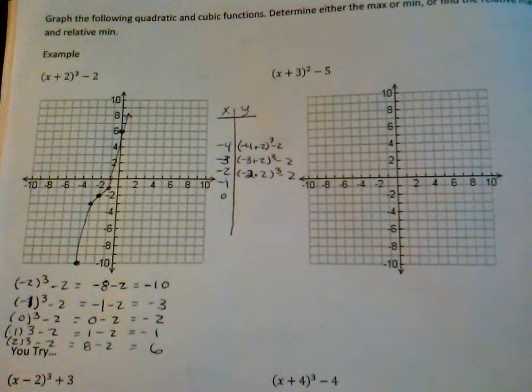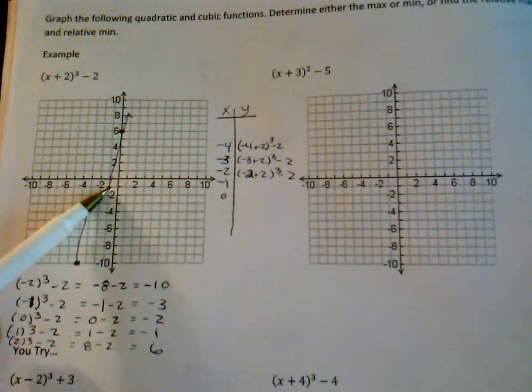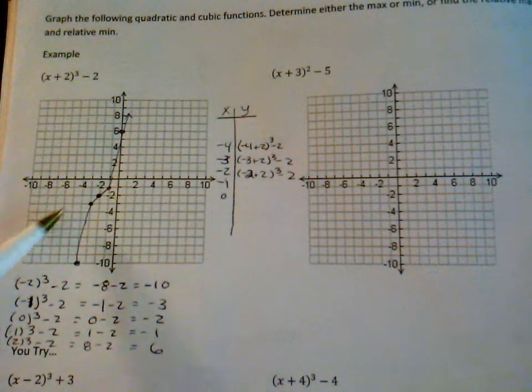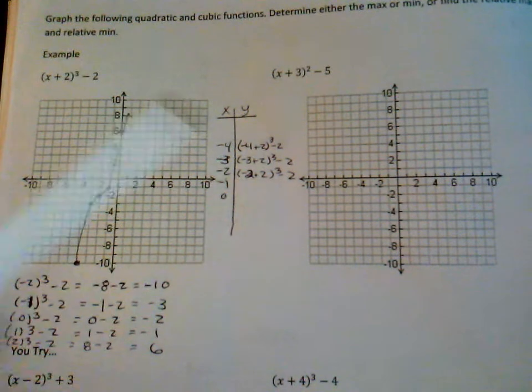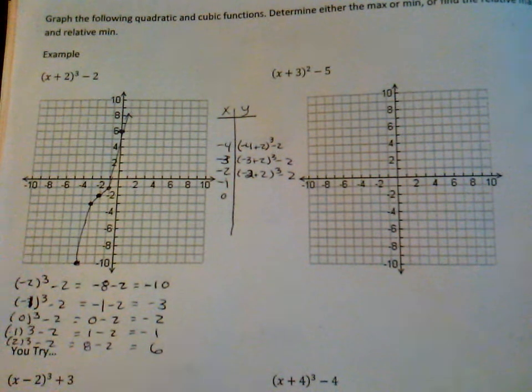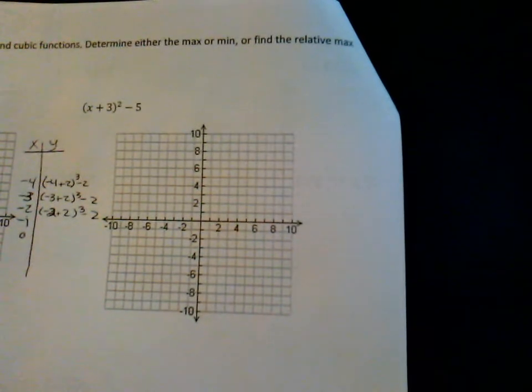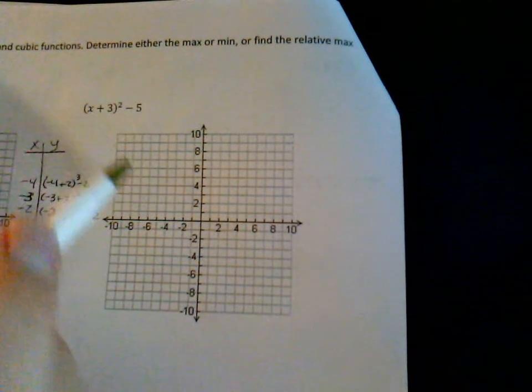Relative max and min is hard to find like this, but technically it'd be these two. But we're going to do it with a little bit easier thing to see that there's actually a relative max and a relative min. So in this case, we are just going to graph these, and I'll tell you this in person, but you're just graphing these. On the second one, I'm just going to graph this. I'm not going to show it, you should know how already because of a previous video, but I'm just going to do this real fast.